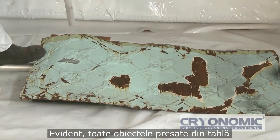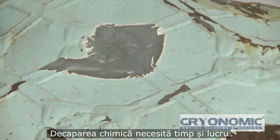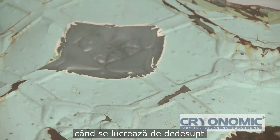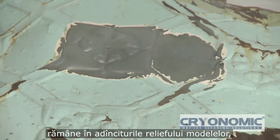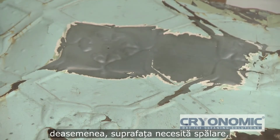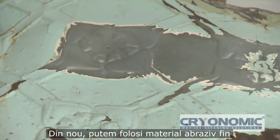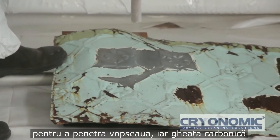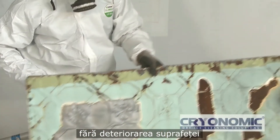Obviously, old pressed metal ceilings are thin and very soft. Chemical stripping is time consuming, laborious and particularly difficult when working underneath the surface. Initial coats of stripper tend to leave remnant material in the detail of the pattern, and the surface also requires washing and pH neutralising after stripping. Again at very low pressures, CryoPrep can use fine conventional grit media to break open the coating, and the dry ice lifts the coating away from the tin without damage or distortion.